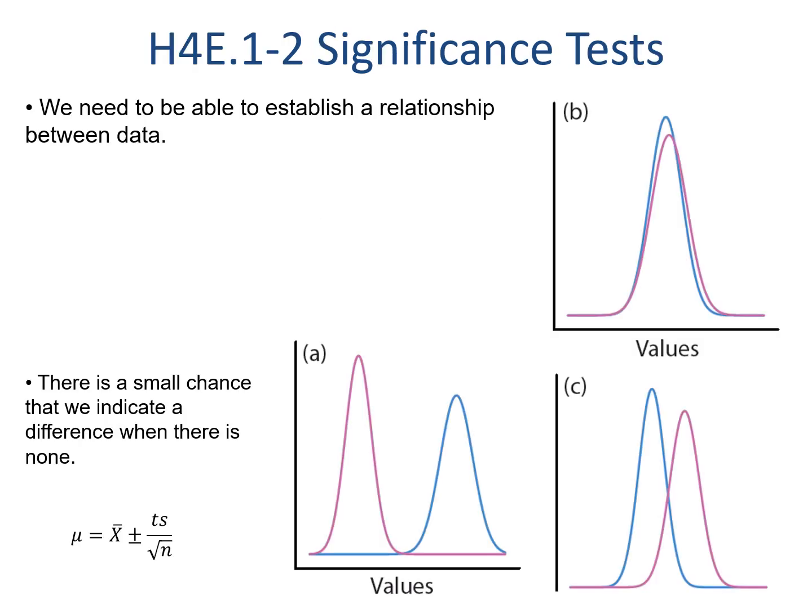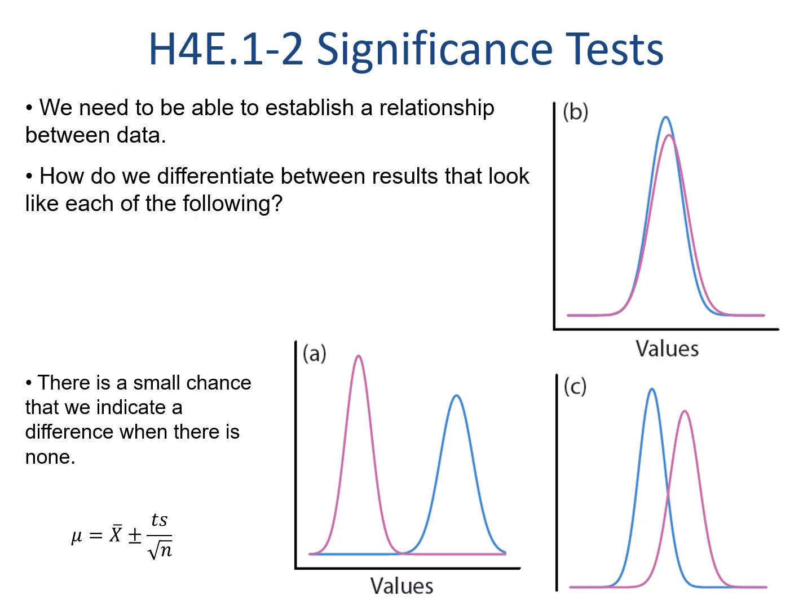So the rules so far have told us how we should be reporting our data. We use the equation we talked about before to define X bar in terms of the population mean, which allows us to indicate the range the population mean would fall in under a 95% degree of certainty. But how do we know if our value is actually right? So take the 3 examples shown. It's hopefully clear that the 2 distributions shown in B are pretty much the same. And hopefully it's clear that the distributions in A are clearly different.